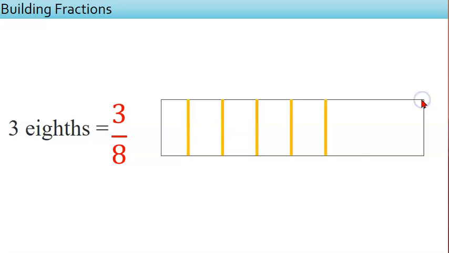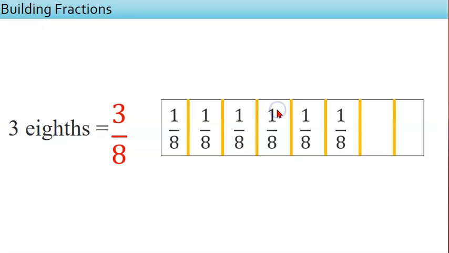3, 4, 5, 6, 7, 8. Make sure they're close to equal. Okay, and see how I used a different color to help it look even. And then I want to put in 1/8 in each of those. That lets me know each of these are 1/8. And then I need to shade in 3 of them. Remember, I don't want to cover my numbers too much, so I'm just going to circle them. I'm going to shade in the 3/8 I'm talking about.